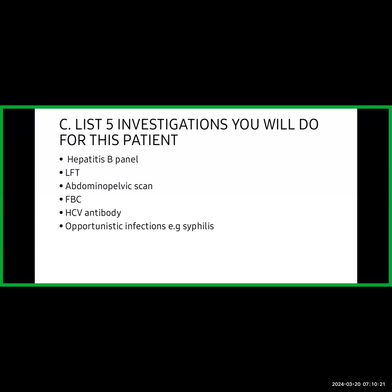We would like to do a full blood count. We are only given hemoglobin levels. We need to do other things. We need to look at the WBC, whether there is evidence of infection, whether there are other things that we can deduce from that. And again, a HIV patient has a high risk of having hepatitis B, similar to hepatitis C virus, because of their shared modes of transmission. So you also need to screen this patient for hepatitis C. It has been shown that there is a very good association of hepatitis B and hepatitis C in the setting of HIV. Then this is a sexually active lady that has two sexually transmitted diseases. It is very good to check for other sexually transmitted infections like syphilis. So these are some of the investigations we would like to do.